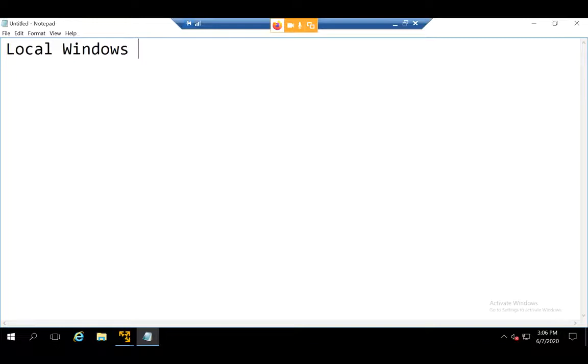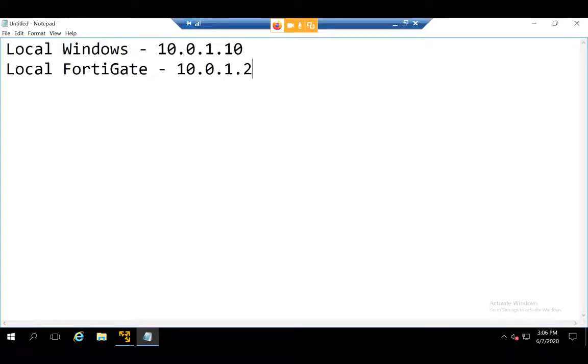I have a system called local Windows. The IP address of the local Windows is 10.0.1.10. There is one FortiGate called local FortiGate, and its IP address is 10.0.1.254.